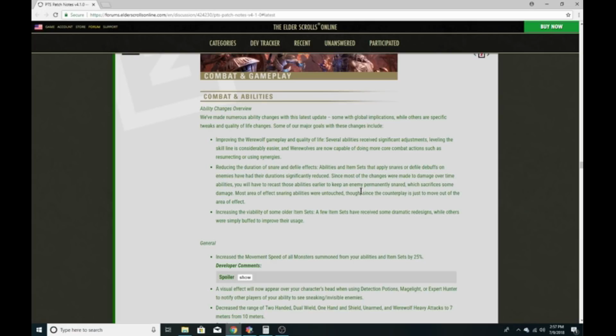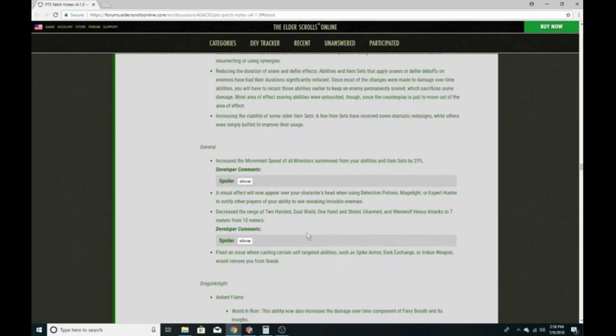And I think this could be a good change. Maybe it's good enough to make werewolf a little bit more viable. It's kind of an interesting play style. It's very expensive. Werewolf with that new skill, the new monster set, would actually be pretty cool. 500 ultimate for 10 seconds, or 500 weapon damage for 10 seconds. That'd be pretty gross. So, pretty interesting.